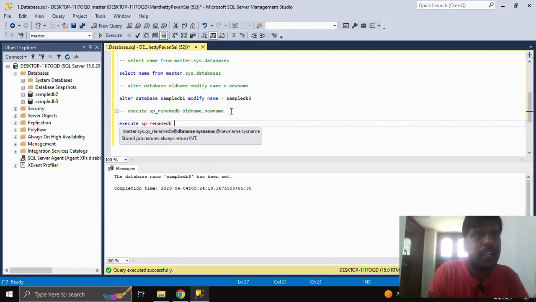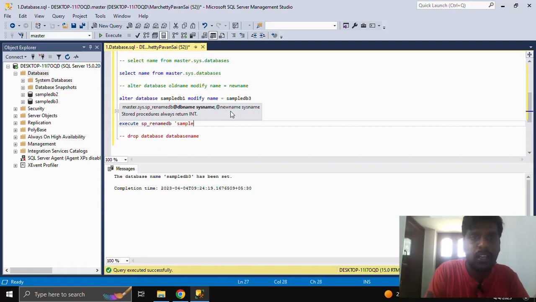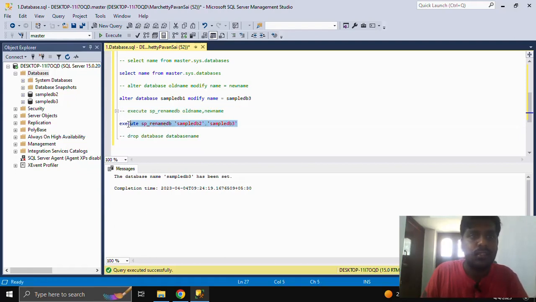Suppose that I am trying to change sample db2 to sample db4. I'll write the old name as sample db2 and put a comma beside it, and then give the new name, it is db3. I have written the stored procedure.